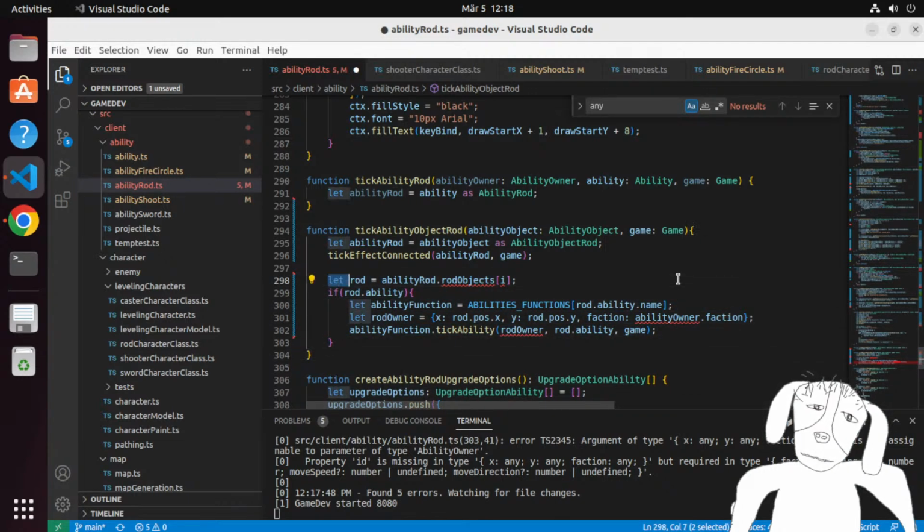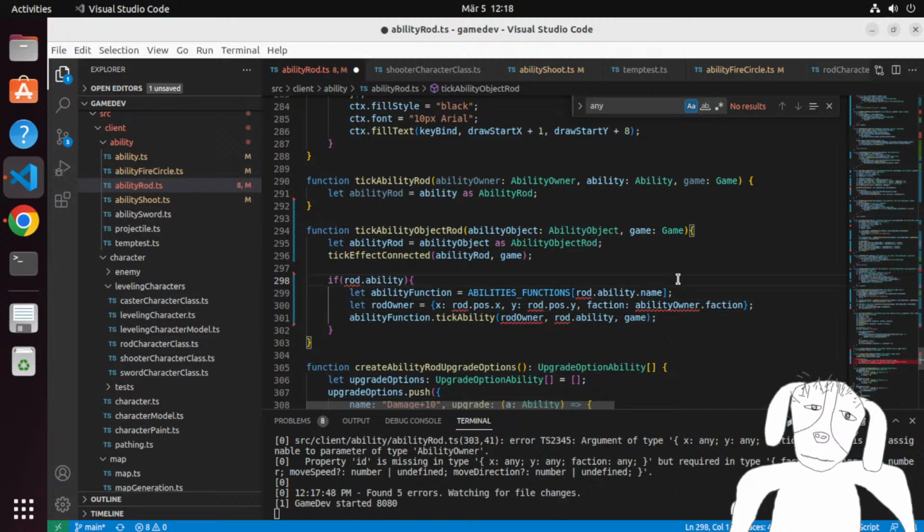Check if. Oh no. Ability rot has an ability.